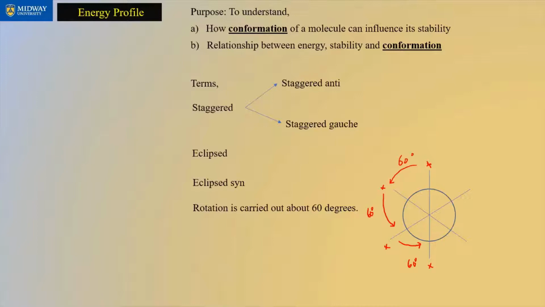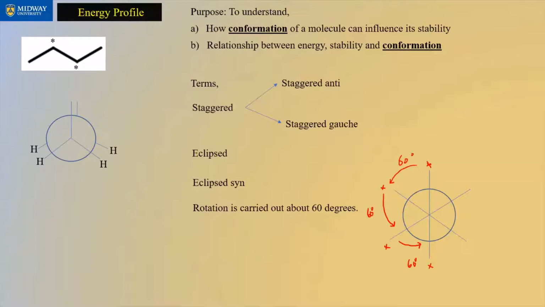at, and we classify them as whether staggered anti, staggered gauche, eclipse, syn, or within staggered gauche we will have different variants. Okay, different variants within the eclipse as well. Okay, so this is a molecule, it's butane. The asterisk indicates the 2 carbons around which I have drawn the Newman projection. So we got the CH3, the carbon, one of the asterisk carbon contains 2 hydrogens and the other contains 2 hydrogens. Now this is what I meant by, to draw Newman, it doesn't have to have front and back, at least for the energy and stability perspective.